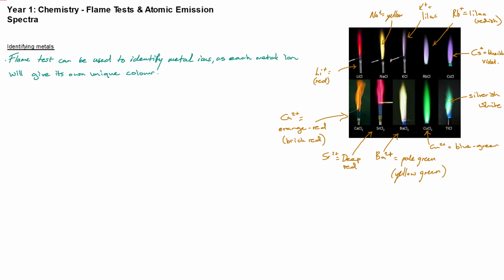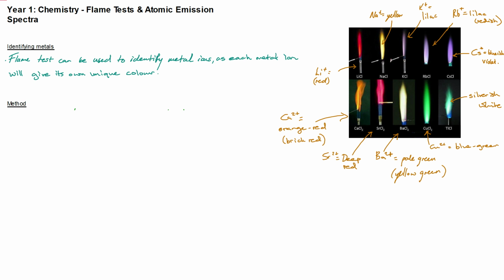Copper 2 plus and titanium, you don't really need to know these two, but again, just there as additional examples. Copper 2 plus is a blue green, and titanium is this white colour with a silverish tinge to it. Again, I've never seen the titanium one, but I can imagine it's just going to look a bit white, maybe a greyish white colour. But in practice, you don't really see that, and it's the 1, 2, 3, 4, 5, 6 that you definitely need to know for your specifications and be able to use to identify the metal ion present in the compound.